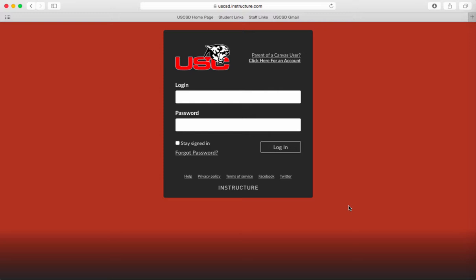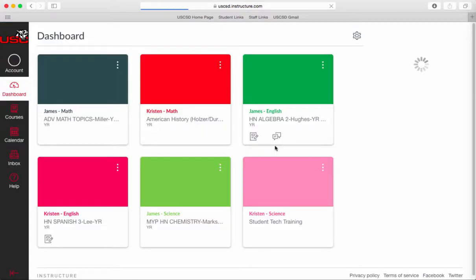To do this, we're going to suggest doing the setup with a computer. You can definitely use a mobile device after the computer setup, but I'm going to show it to you here through the web version. This is a parent account that I use, so I'm just going to log in right here. Notice once you've created your parent account, you're going to log in the same place everybody else would, so that includes students, teachers, whoever else.